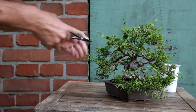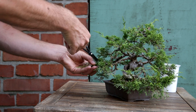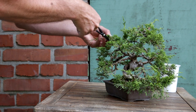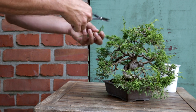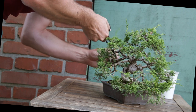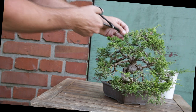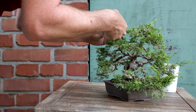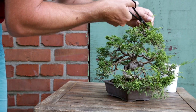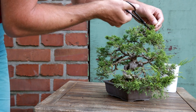This I can now do throughout the tree, so that everywhere there's a uniform backbudding response. And the backbuds that have formed can now start growing all over the tree. Naturally, this is Itoigawa, and it is known for a very, very tight, compact growing foliage. Therefore, it is my foliage of preference when I graft other trees. This is the only juniper variety that I take cuttings of, but when I'm trimming a tree like this, I also always take cuttings of these.